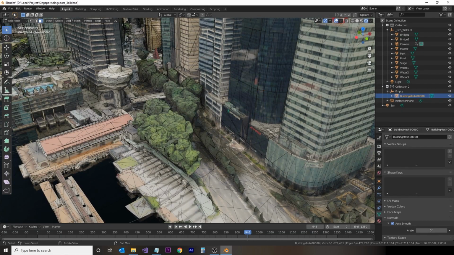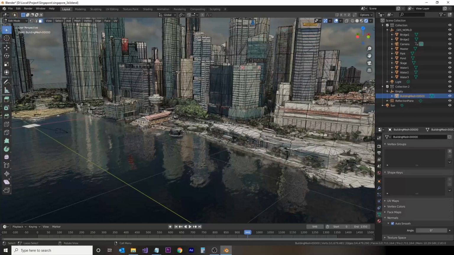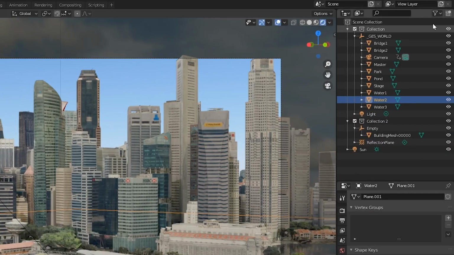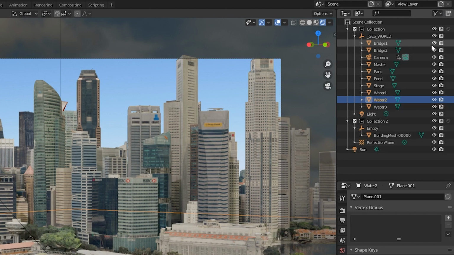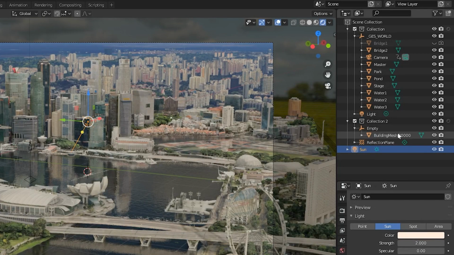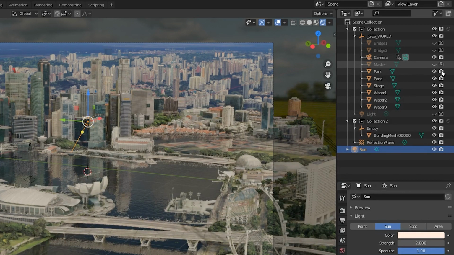After reviewing the final scene, we're now ready to render. First, we're going to select Filter from our Scene panel, and we're going to toggle Disable in Renders and Hold Out. And I'll just make a little adjustment to the sun value here. We're then going to disable rendering for objects we don't want to appear in the final render. This would include the various place markers that came through in the Google Earth Studio file, as well as the default light, and we'll just organize this list a little bit.